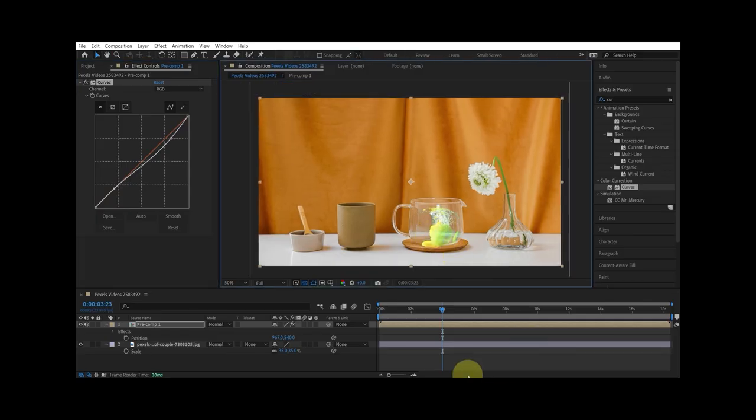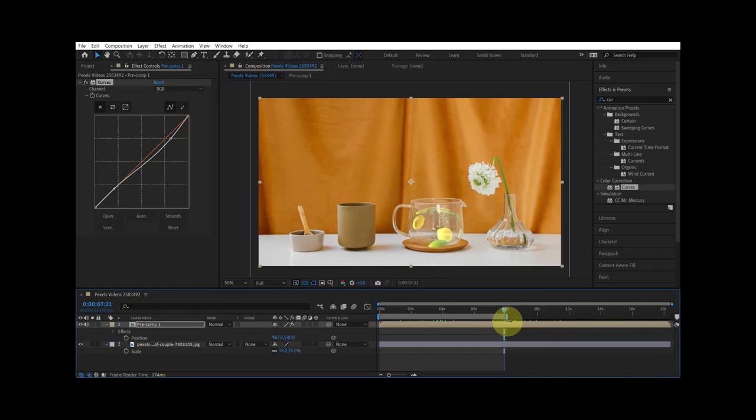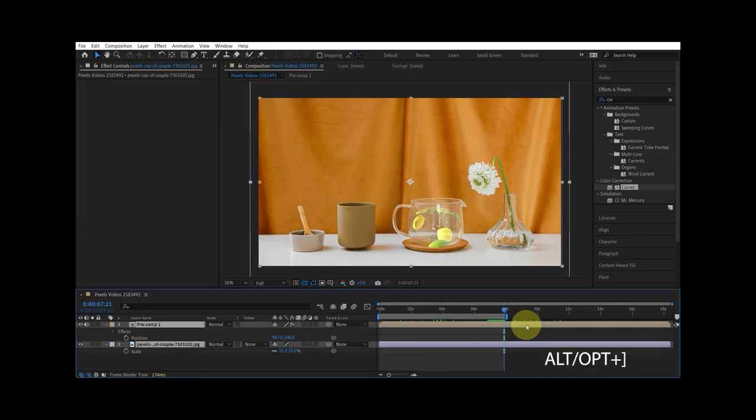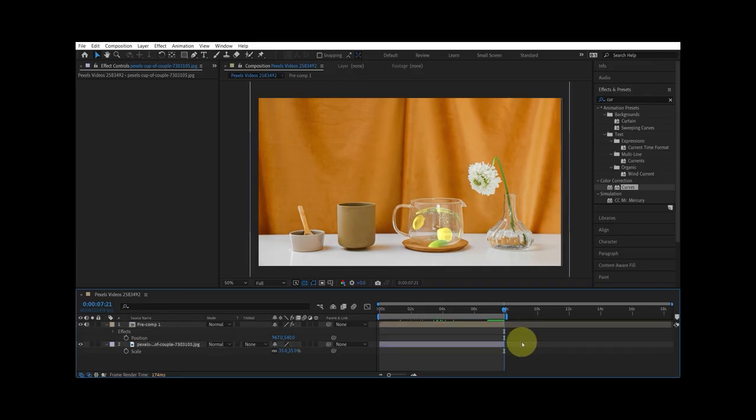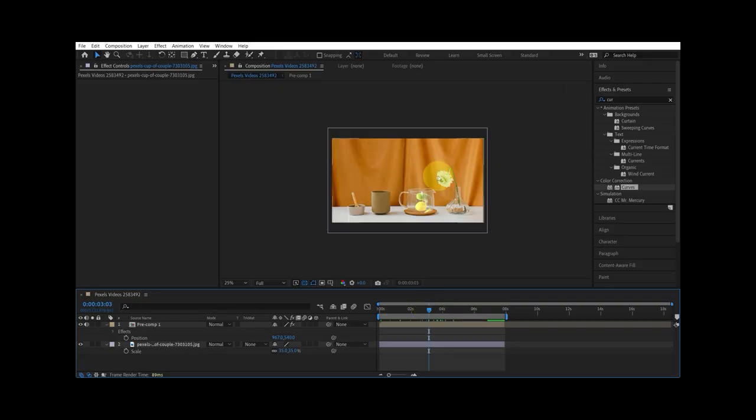Maybe let's see how we can adjust this. Okay, so of course we can do more work on this, make it look perfect, et cetera. But for now, I'm just gonna leave it in here and probably cut here, because right here we can see transparency throughout the lemon. So let's just cut it here. Select both clips and then Alt or Option plus right bracket. Okay, it's gonna cut the clips, leave it here. So you can see that with just this random footage and image, we were able to create something beautiful. And usually this thing is done with 3D to make it look more realistic, but you get the idea, okay?